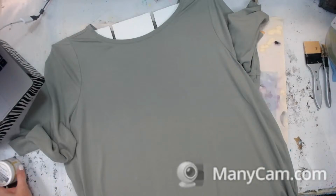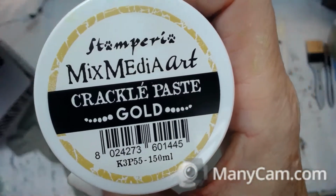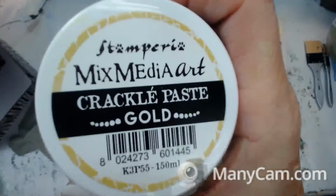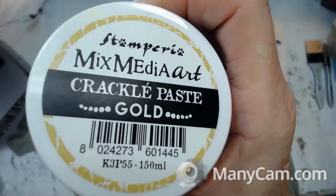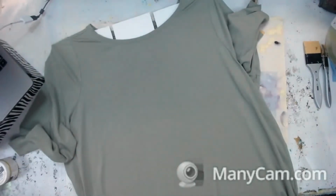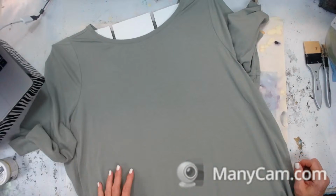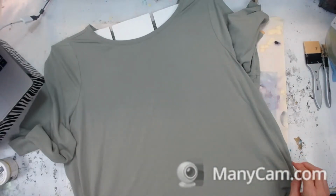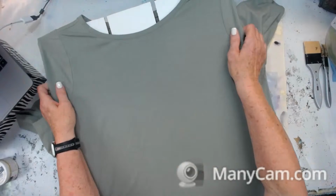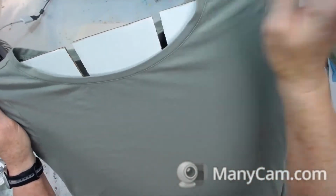You show the paste again. I got the gold and the silver. It was sold out a lot of places actually. Yes, but you. Oh, okay. Okay, so you can use the other ones. Yeah, I don't think I have any of their stuff like that. I used to use that stuff a lot, but I don't anymore.